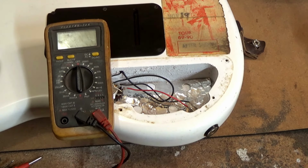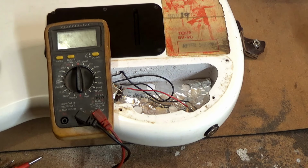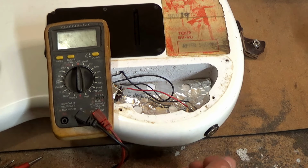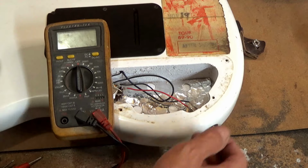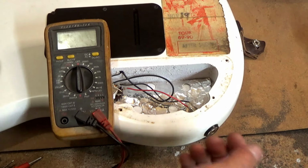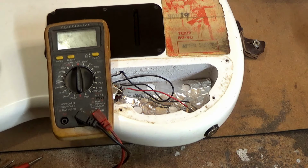So I almost forgot to test the electronics in this, and I'm glad I did because I found that the jack was really, really clippy. When you moved around, it would go in and out. So I figured, no problem. I have a bag of jacks and a ball here, so I could just change it out. So I opened it up, and I found that it's one of these barrel jacks.